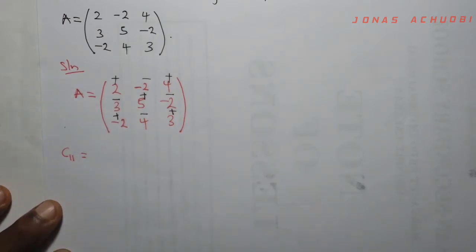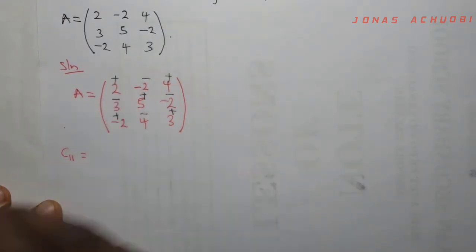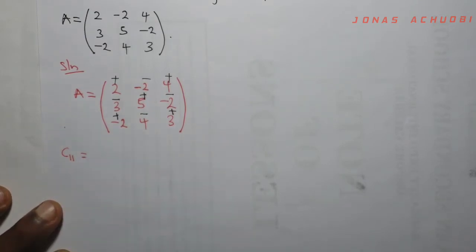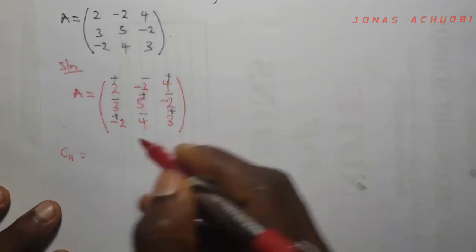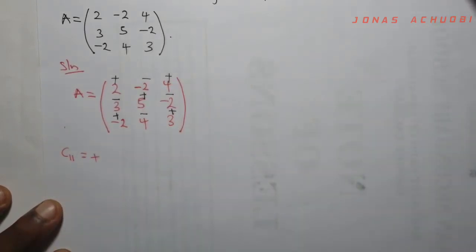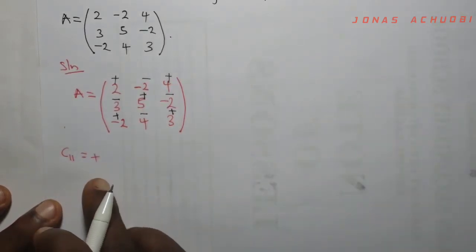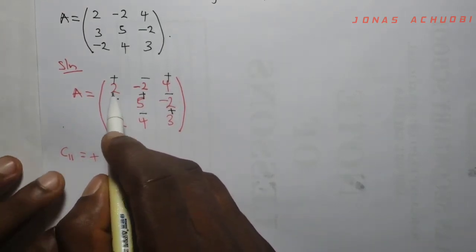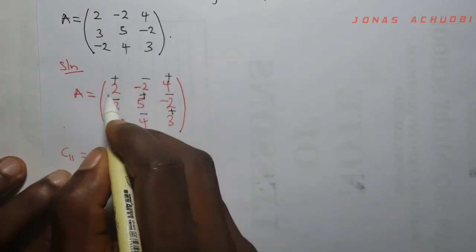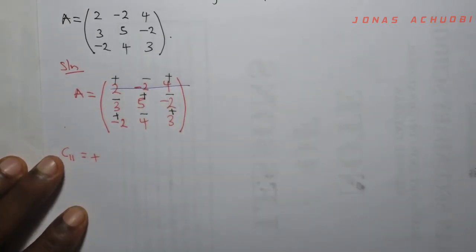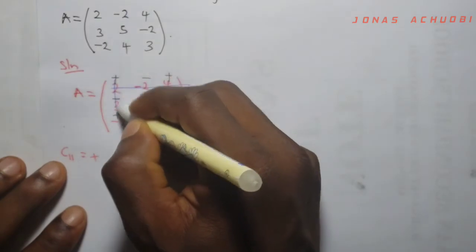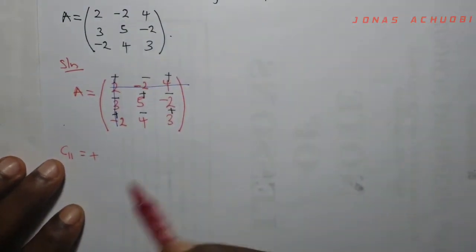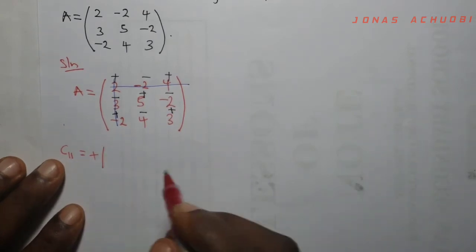Okay, so what would that be? First, the sign. What sign would that be? The sign is positive, so that would be plus. Since it's already plus, no need to write it, I'll just let it go. The next thing is, in fact, let me just write it, plus. The next thing is I'm going to multiply this sign by the minor of this entry A11. And what's the minor? The minor of A11 is simply what we get after deleting the elements of the row of A11 and the elements of the column of A11. What we have there is a 2 by 2 determinant.